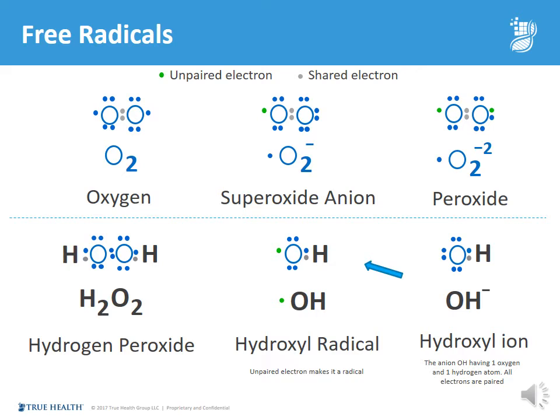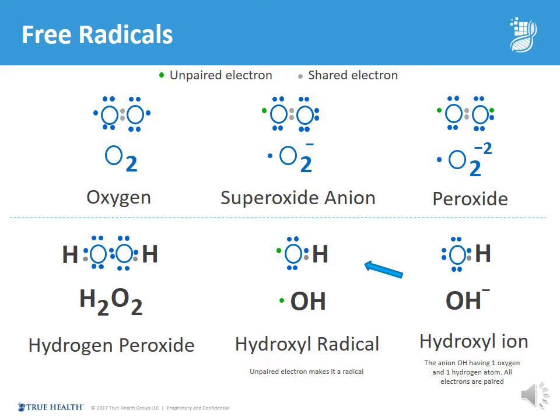Now on the right, on the top, you have peroxide, and you can see it's two oxygen molecules that have unpaired electrons available to interact. What's the difference between peroxide and hydrogen peroxide, bottom left? Well, in the bottom left, hydrogen peroxide, the two oxygen molecules are covalently bound to the hydrogen. But if those hydrogens pull off, boom, it becomes a peroxide, which is then able to bind to other molecules.